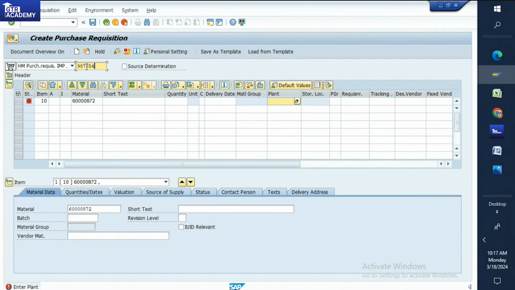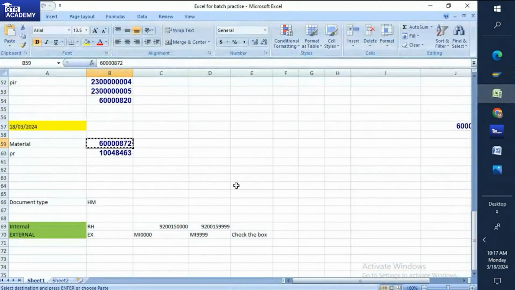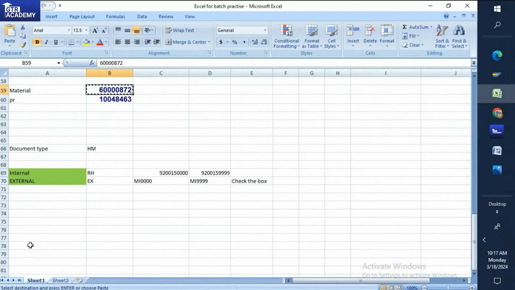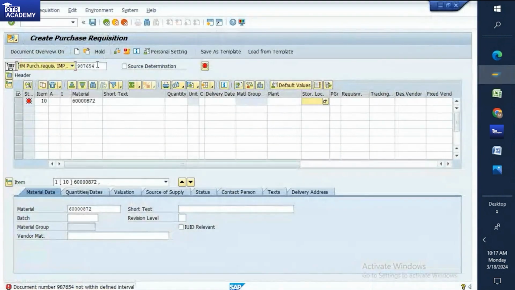98765, let me check. See here, document number 987654 not within defined intervals. Why are we getting this error? We have not maintained that number. So what do I need to take now? MI0000, we'll try with this. Did I get the error?